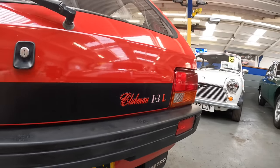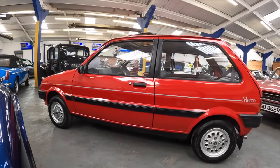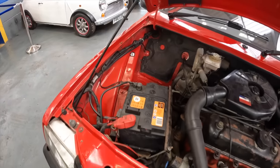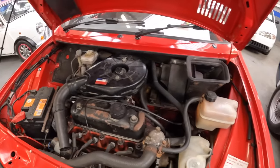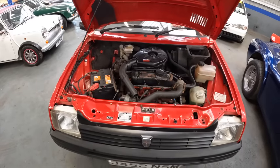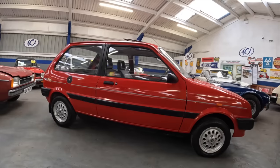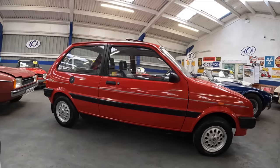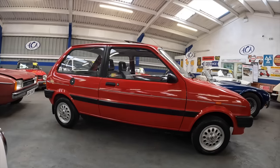After the Metro came out of the museum it had a recommission, and it's just completed a trip from Devon to London without skipping a beat. Here's a glance into the engine bay and the 1.3 engine looks in presentable condition. The Metro also has MOT until June 2024. Overall the condition of the Metro is brilliant and there is no reserve on this, so let's find out what that makes when it goes under the hammer.